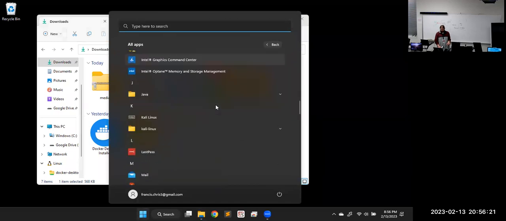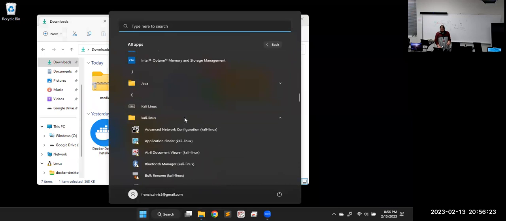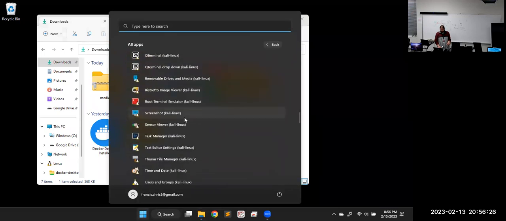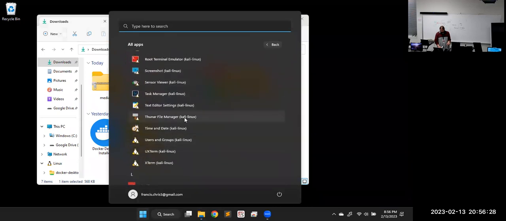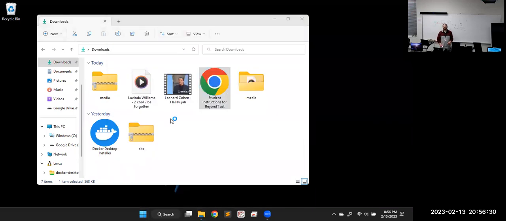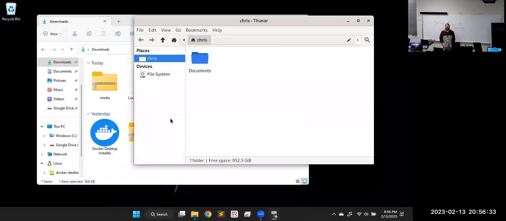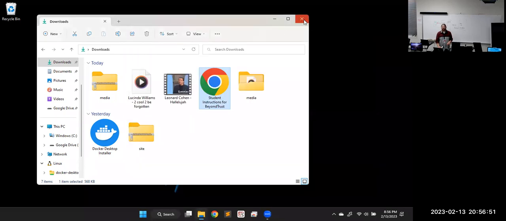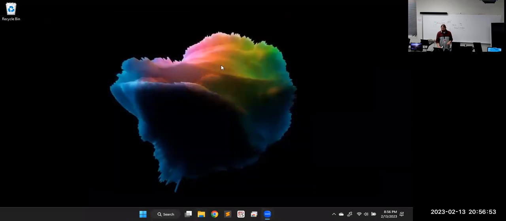So if I go to Kali, a couple of y'all might recognize this. Some of y'all probably have never seen this before, but if I open Thunar, it's definitely not Windows, right? It's a Linux application running natively on Windows. So Windows Subsystem for Linux is really nice. You might want to look into that if you have a Windows machine, and you can have lots and lots of them already networked together, so you don't have to go set up virtual machines.